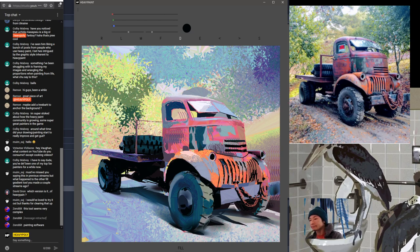Hey, Zero Bit. Does it seem complicated? How many buttons are there? 1, 2, 3, 4, 5, 6, 7, 8, 9 buttons. Is that too many for you? How many buttons do you want? What's your ideal number of buttons?